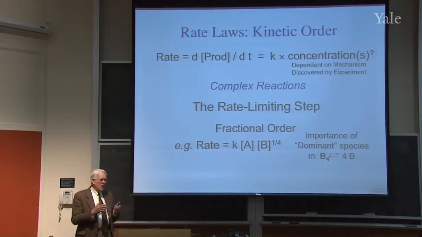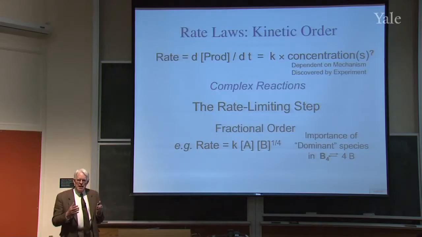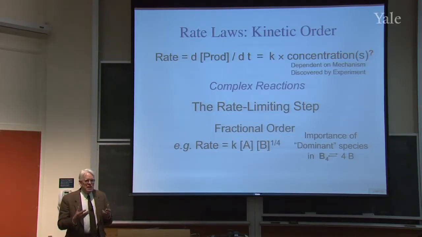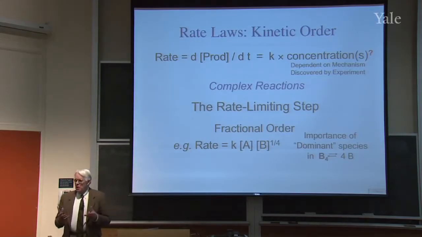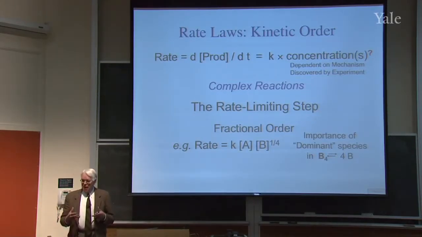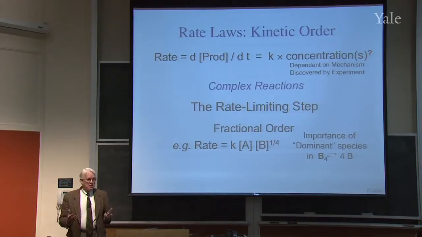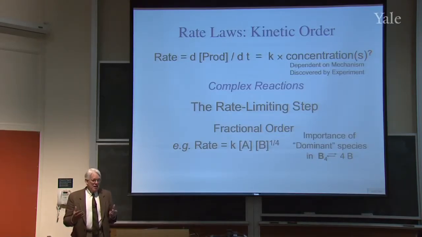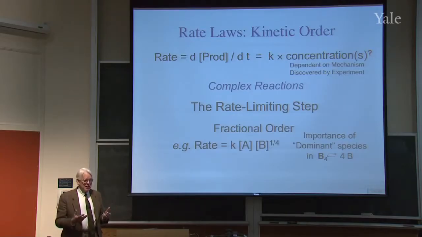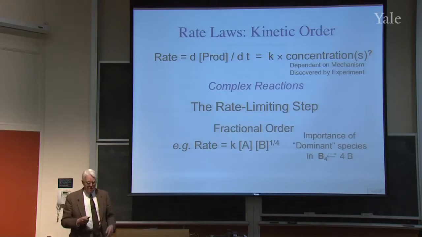Well, this all depends on when a reactive species is in equilibrium with other species, what is the dominant species? Because when you add more material to a solution, what you increase is the dominant species by how much you add. If you double it, you have twice as much of the dominant species. If you triple it, you have 3 times as much of the dominant species. But suppose what's reacting is not the dominant species, but is related to the dominant species by some equilibrium constant.